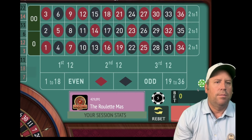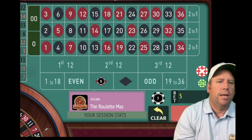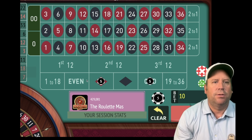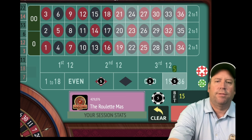So now if we look at the last 5, mostly black. Let's go red for 5. Let's see, we have mostly even. Let's go odd for 5. And then 1 to 18, 19 to 36. We have mostly low numbers. Let's go high for 5.